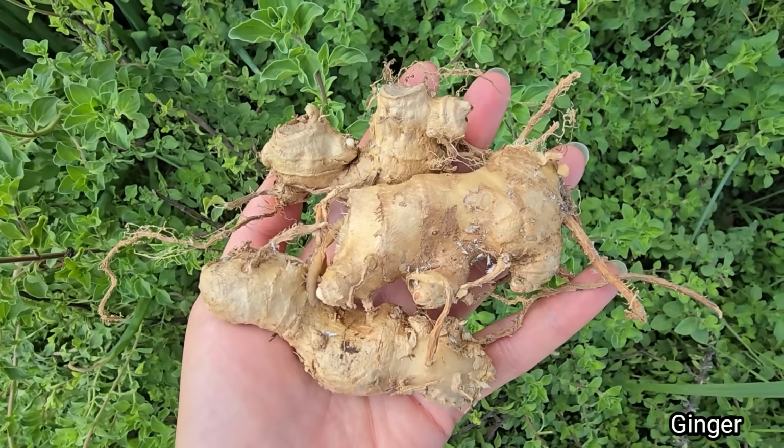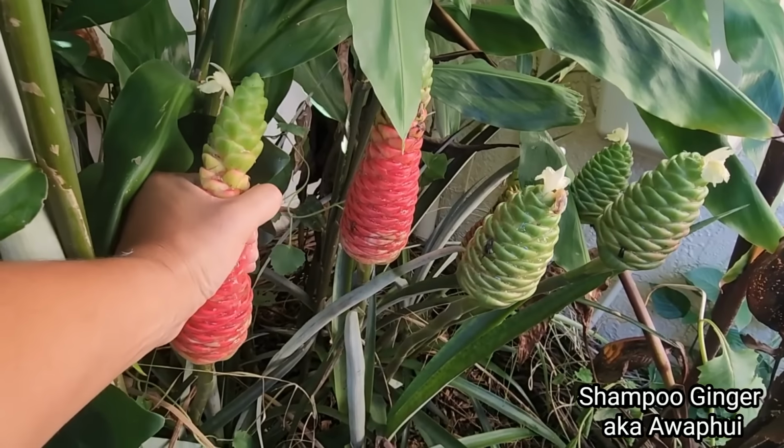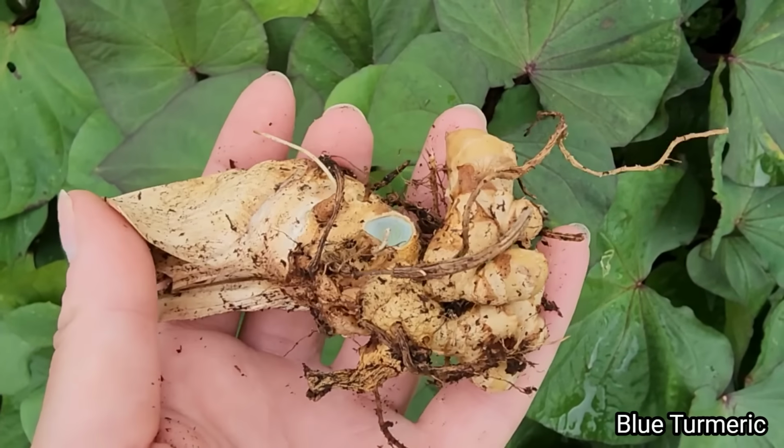If you're in zones 9 and up, keep planting gingers like regular culinary ginger, shampoo ginger, also called awapui, turmeric, and galangal. I have a tendency to grow them in containers or grow bags because they easily spread via underground rhizomes. Plus, it makes harvesting so much easier. I can just flip the bag over. I have plants for all of them on my website if you need some.